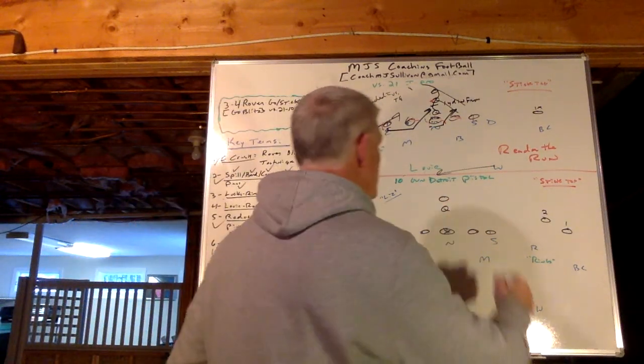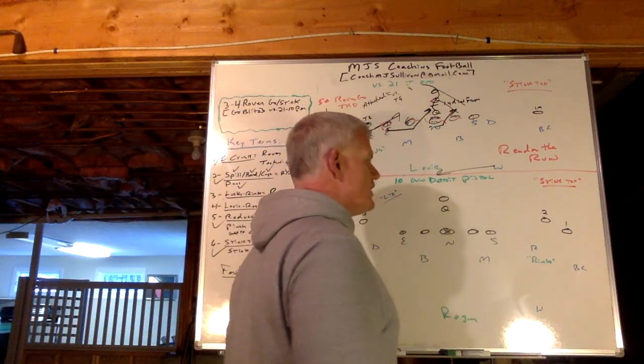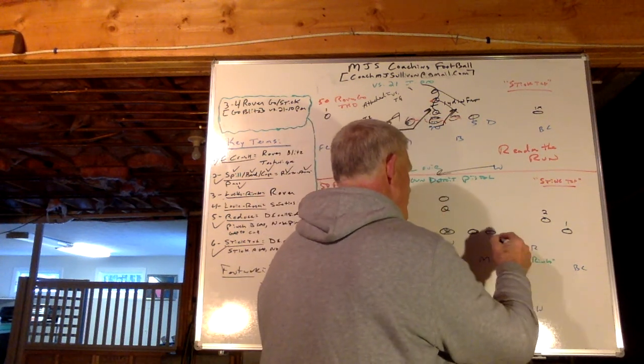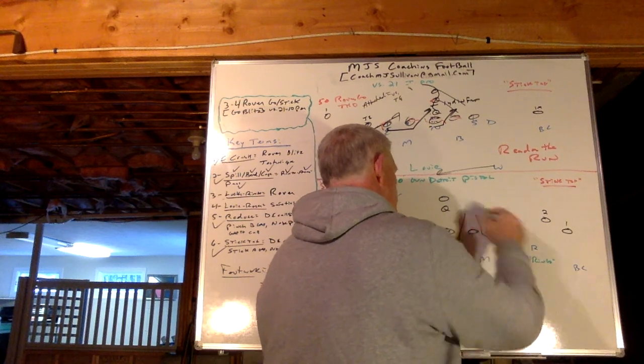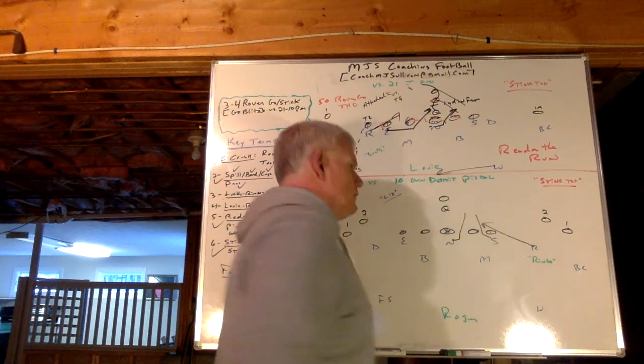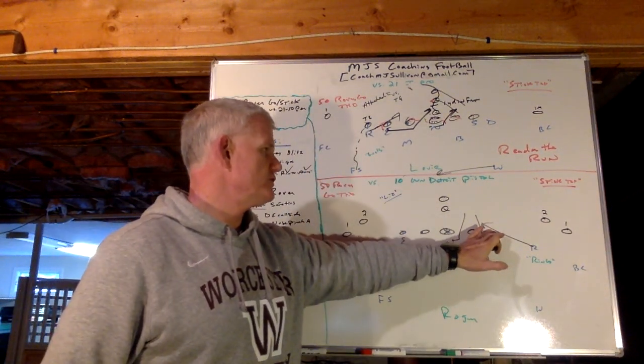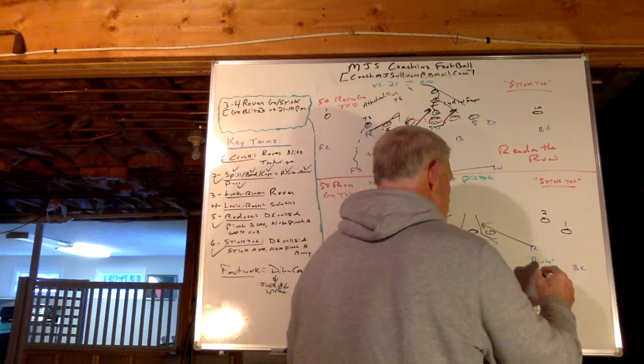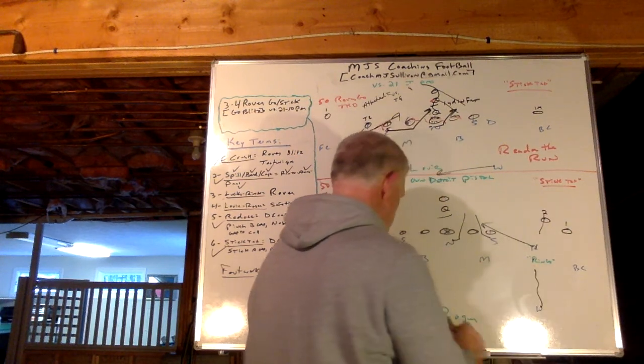So now the Rover's on the right. He says Ringo. They say Roger. Okay. On the snap. Reduce. C crash. First level, second level, right? One yard in front. On the snap, he's going to screw down. He's going to rotate middle.